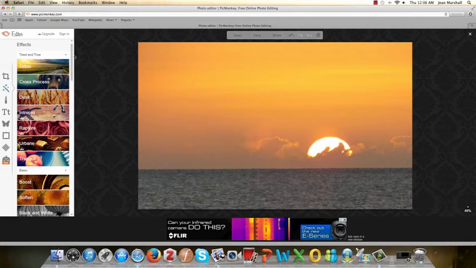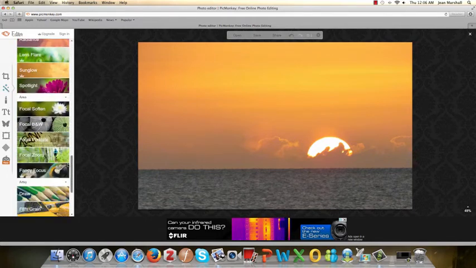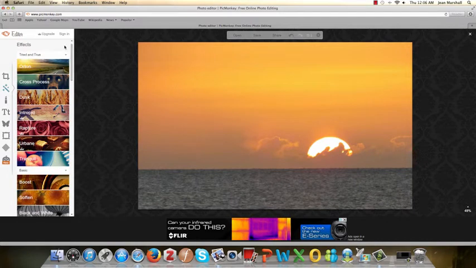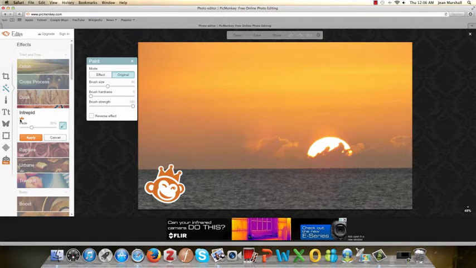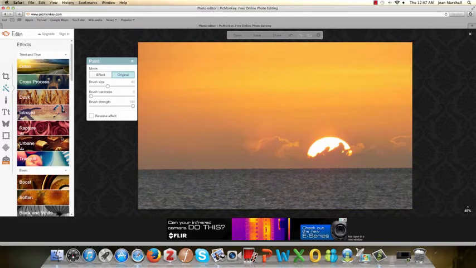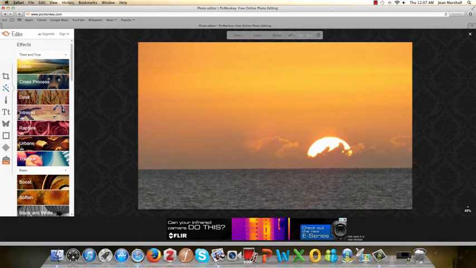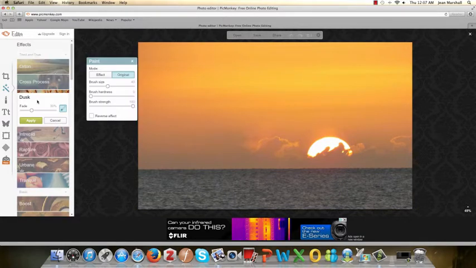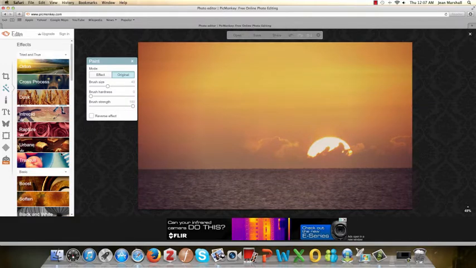So we've got a pretty good list here of things to choose from under the effects. Notice though that some of them have crowns. Those you pay for. Click on that and you get the sarcastic little winking monkey who says, "Give me money." But let's not worry about him. Let's click on dusk and see what that does. It's basically a photo filter. You know, makes it look a little damper maybe.